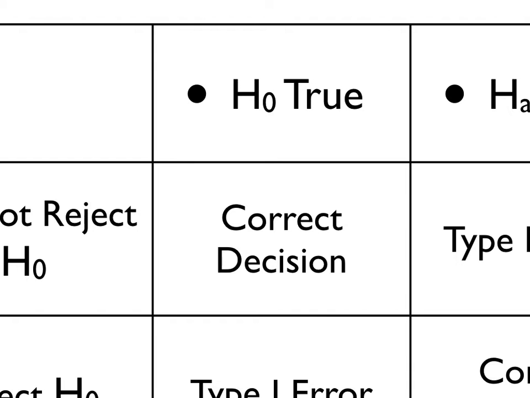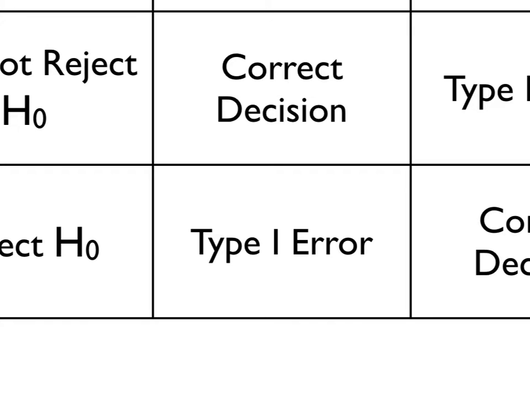So, zooming in, if H0 is true and we don't reject H0, we made a correct decision, a very boring correct decision, because this is saying that nothing happened and we found nothing. It's exceedingly rare, in fact, that you get an article published at this point. If you have one experiment that says, look what I found, nothing, no one's really going to care. If you can put a negative result in with some other positive results, it helps tell a story, and there's nothing wrong with that. I shouldn't say negative results don't advance science, because that's not true, but they aren't nearly as important as getting some kind of positive results.